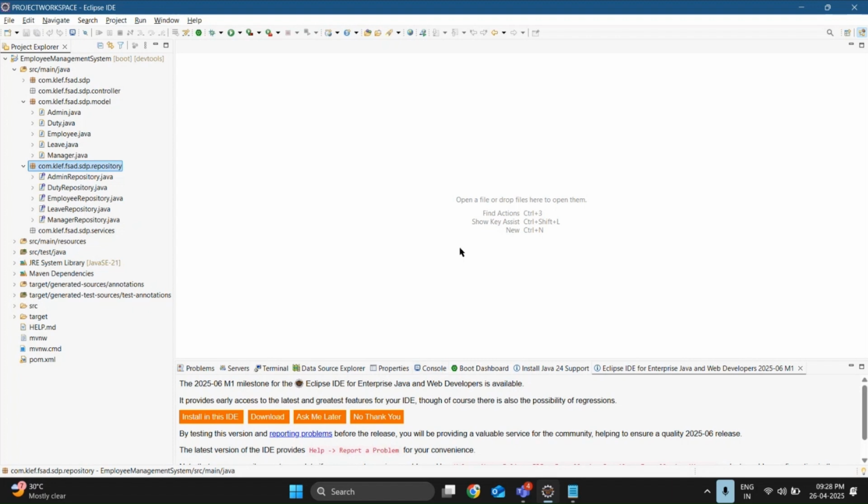Let me introduce a new concept, the email concept. Whenever an admin is trying to add a manager, the ID and password will be auto-generated random values.